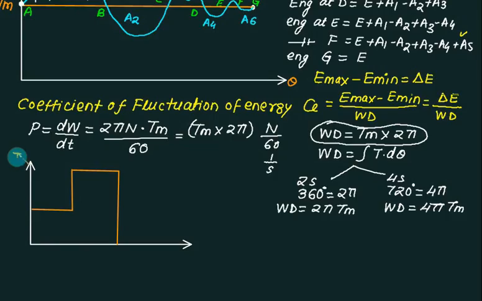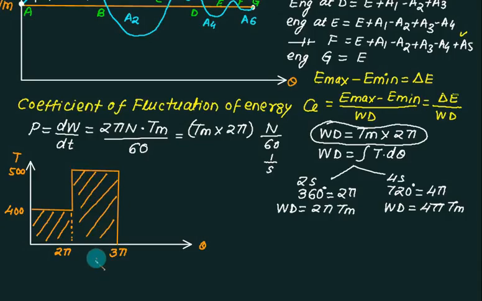This is a particular T theta diagram. And in this case, this value equals to let's say 2 pi. He has given not to the scale. And this was given as 3 pi. Now, to calculate this area, suppose this one is 400 torque and this one is 500 torque. So the area under this diagram equals to 400 into 2 pi is 800 pi plus this area. That equals to 500 into 1 pi. So this area equals to 800 pi, 2 pi into 400 equals to 500 pi. So what is the work done right now? It is 1300 pi.